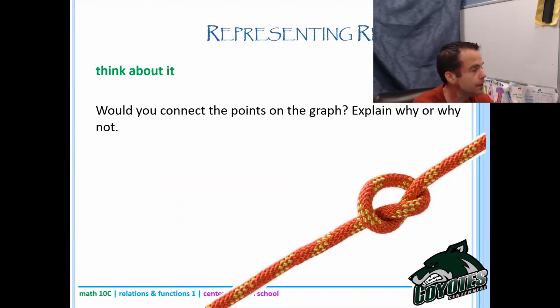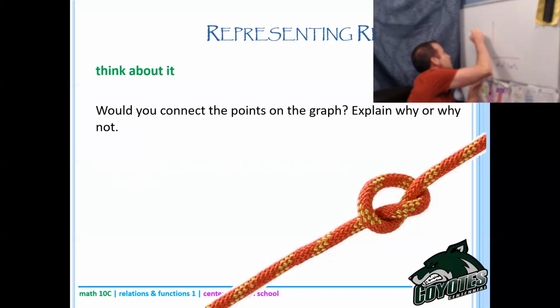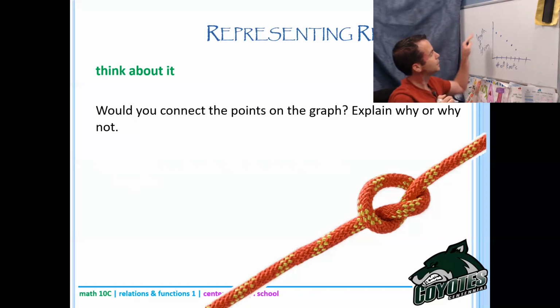So what would happen is you would get a graph that would look something like this, where you would have the number of knots down here, and you would have the length of string here, okay? And there might be a dot here where there are no knots. 1, 2, 3, 4, 5, 6, 7. Let's just do that for a second. If you had really, really good data, it would look something like this, where the length of the string is going down by a certain amount each time as you tie another knot.